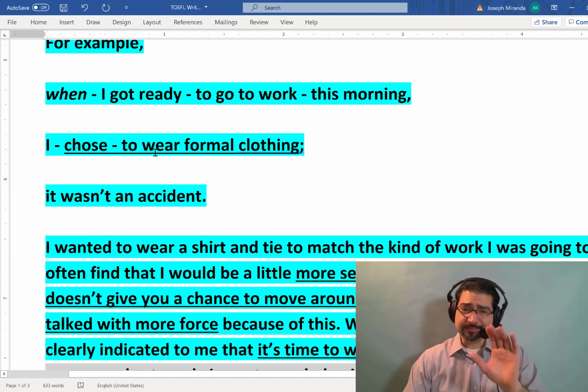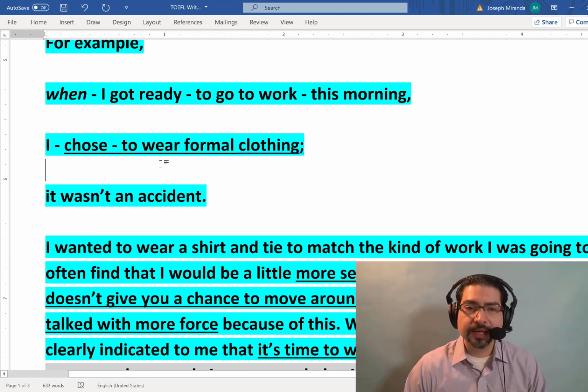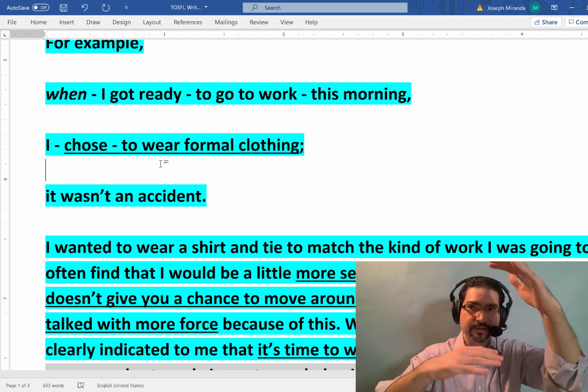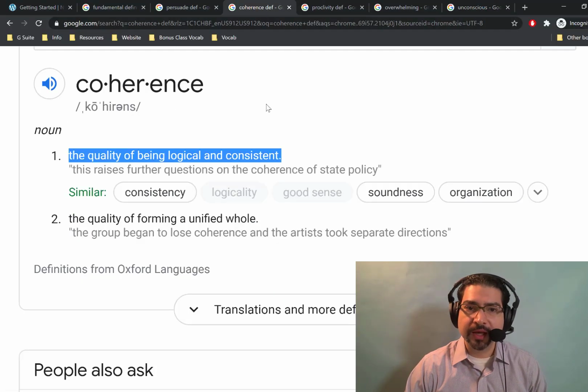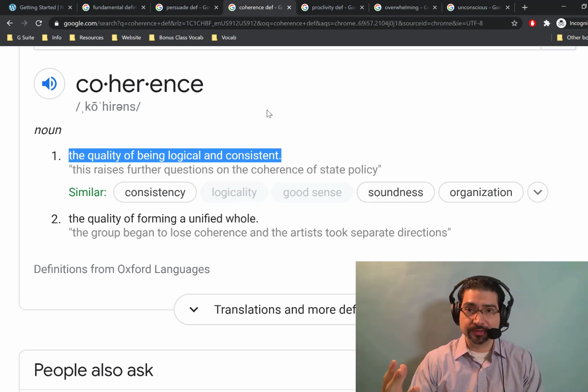Now, sometimes you don't have to do this much work, right? Sometimes what I want you to know is just by thinking in units, your grammar is already strong enough. So by thinking in units, now you have enough coherence. Remember coherence, where you'll boost your dream score. You'll get a higher score as a result.